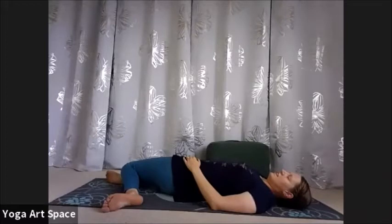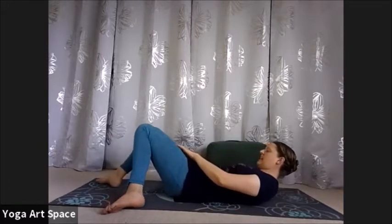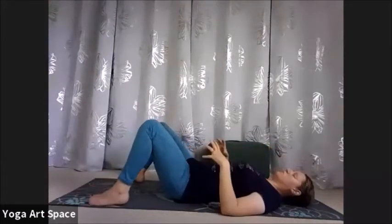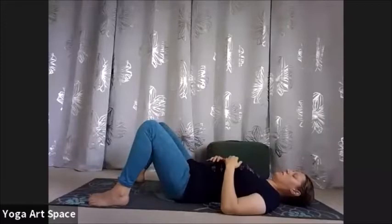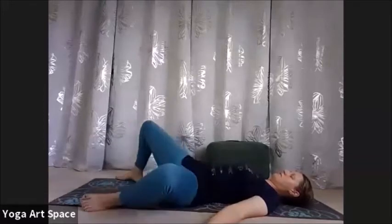Another 3 breaths on this side. And as the 3rd breath finishes, perhaps the hands help lift that left knee, making sure we're not injuring the knee by putting too much pressure all at once. And then take a few active movements left and right back into that normal windshield wiper.